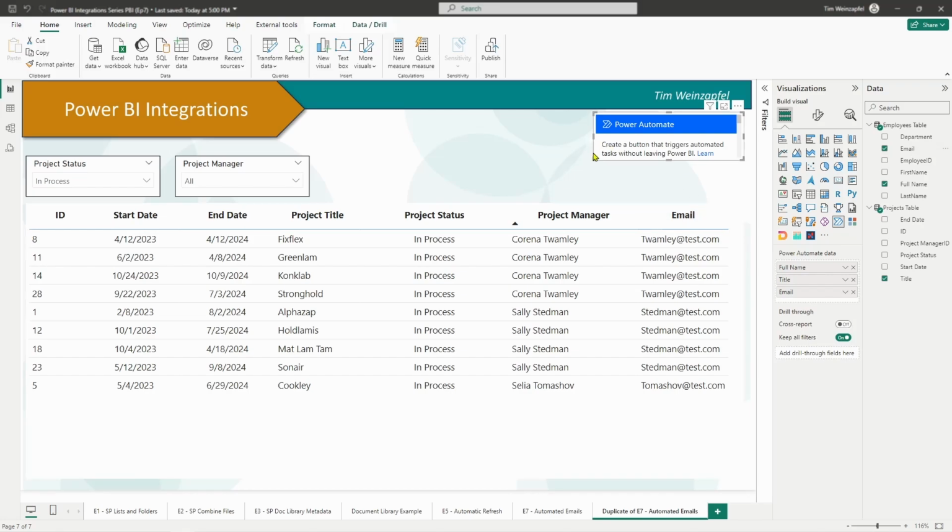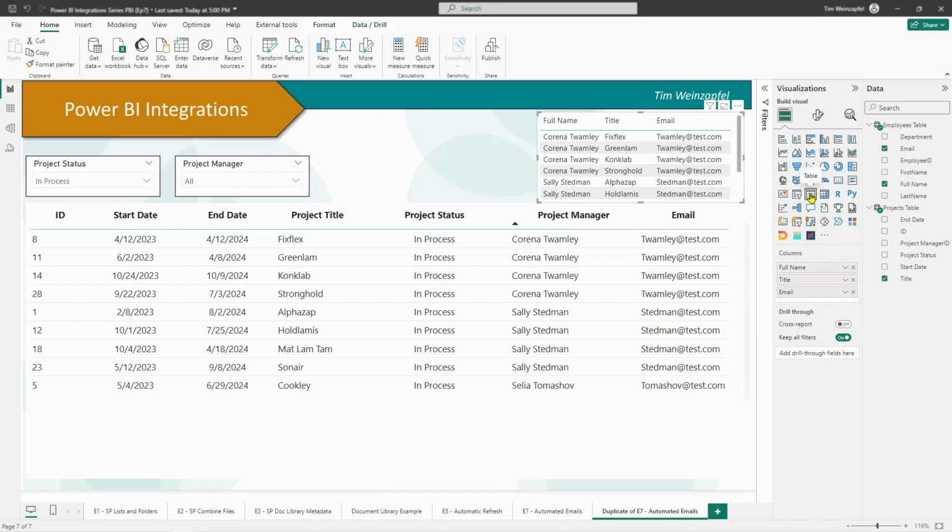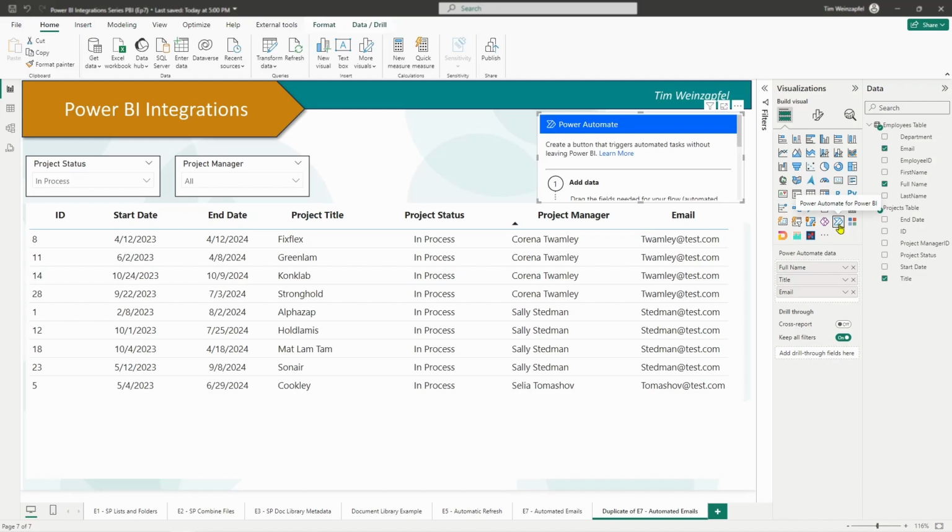Quick tip. If you want to see real quick what data you're passing, simply select your visual that you've created for your Power Automate, convert it to a table. That's the data that I am sending over to my flow, and then you can quickly convert it back. And I'm going to come back to that with a couple of gotchas to be aware of.